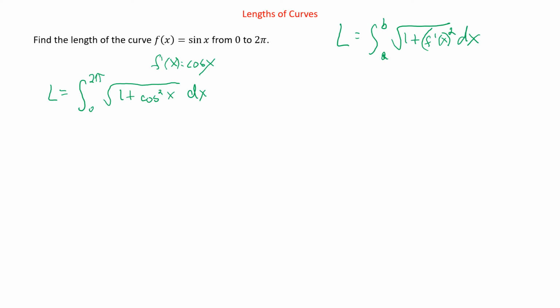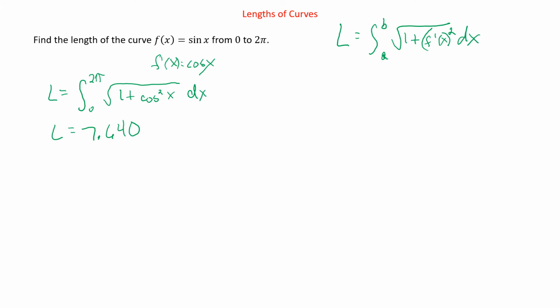And so let's plug this into our calculator using the numeric integration. Desmos does it. On our graphing calculators, if you haven't figured it out, it's the math button. Go down to nint, and it'll pull it up, and you just plug it in. So go the antiderivative from 0 to 2 pi, square root of 1 plus cosine squared x. Put the x for the dx, and we get about 7.640 as that arc length.